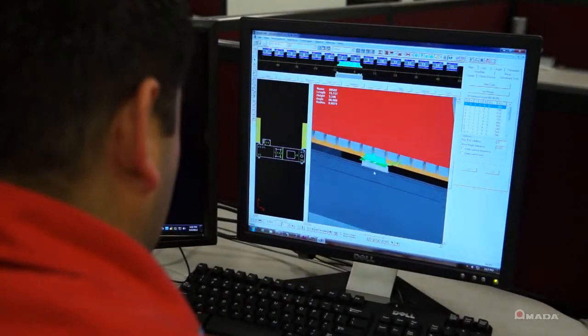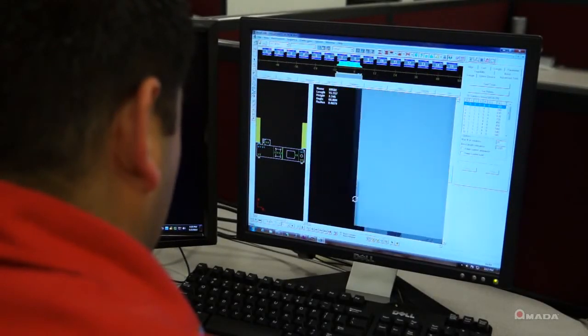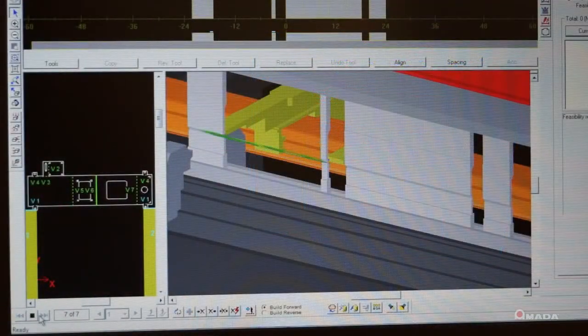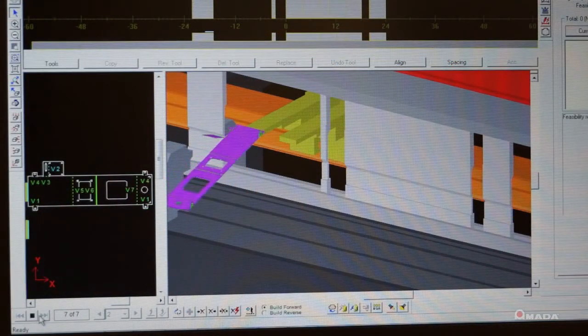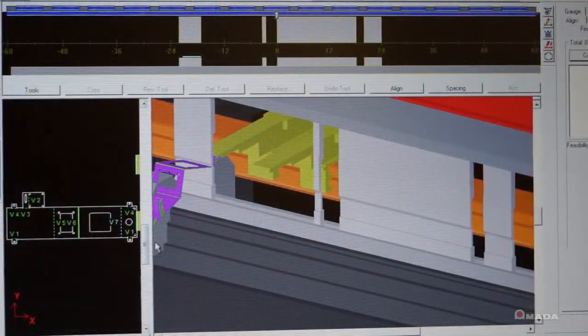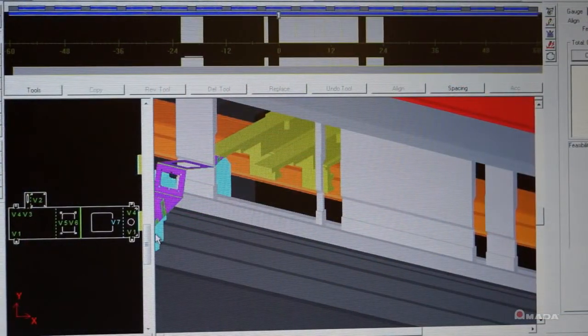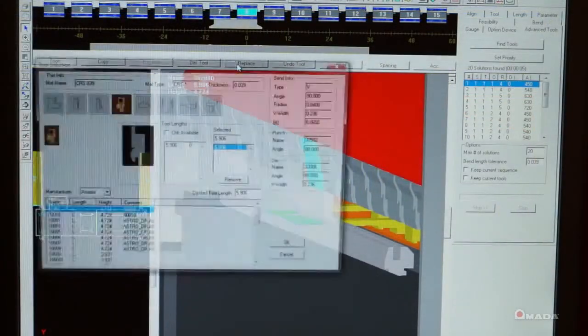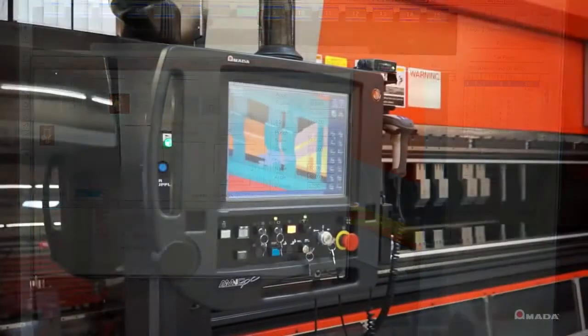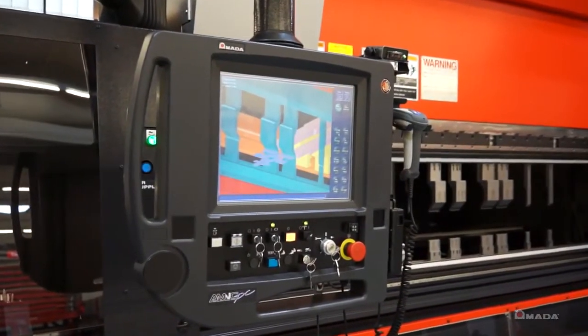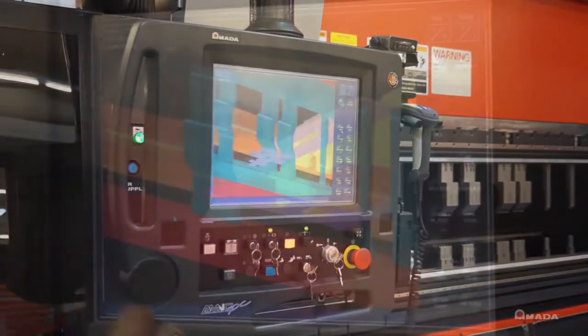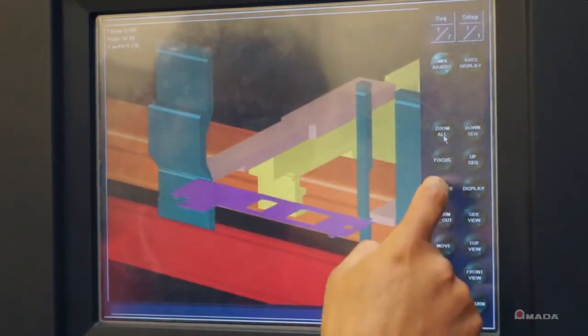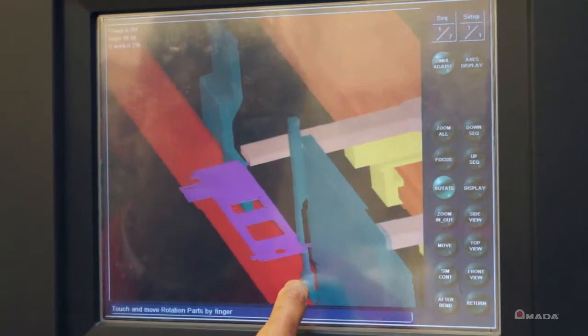To program the HDATC, Dr. A Bend helps you come up with efficient bending solutions. Dr. A Bend is an advanced software solution for programming Amada press brakes. It can automate your bending operations and make your operators and machines more effective. By proving out the part in 3D, you don't waste time and material. All programming information is sent directly to the HD control through your company's network. The operator can retrieve the bending sequence and tooling data and quickly start production.